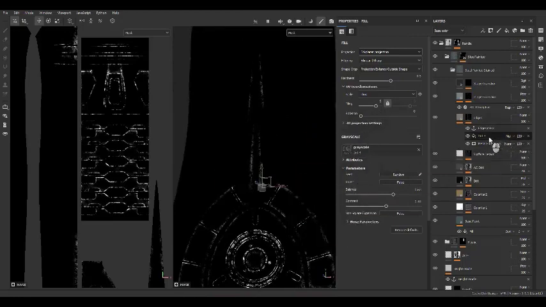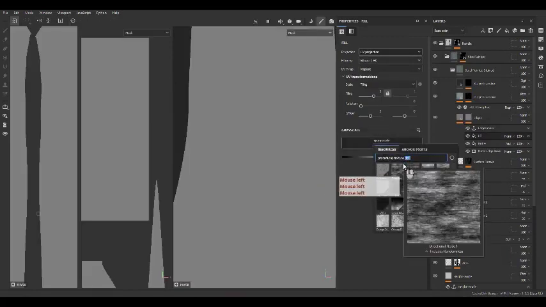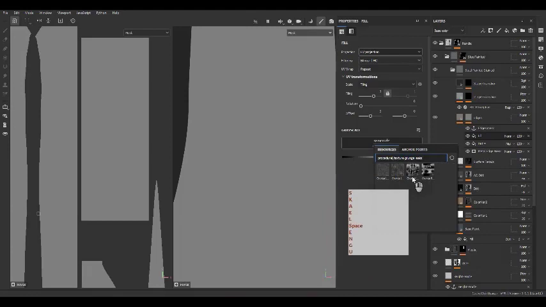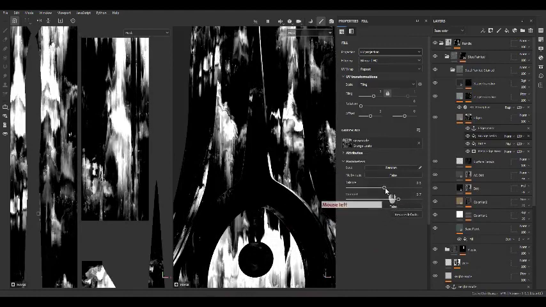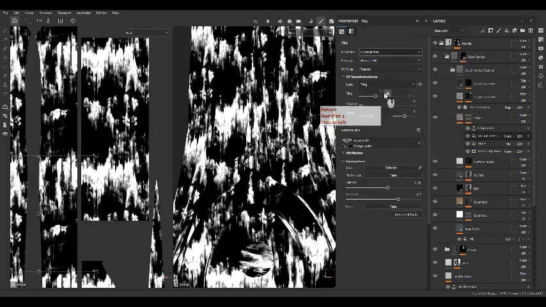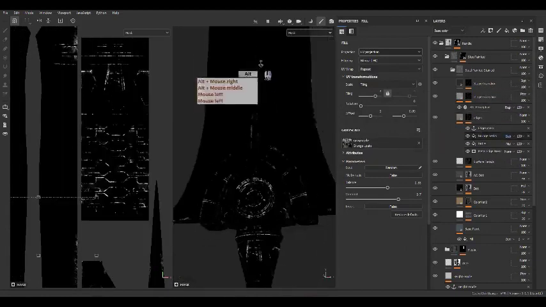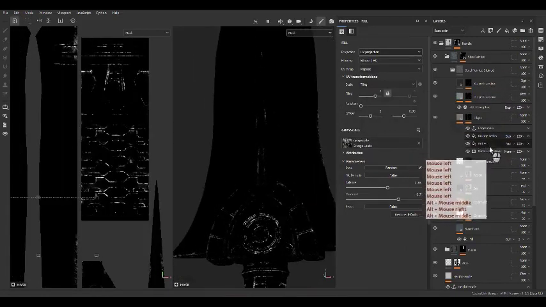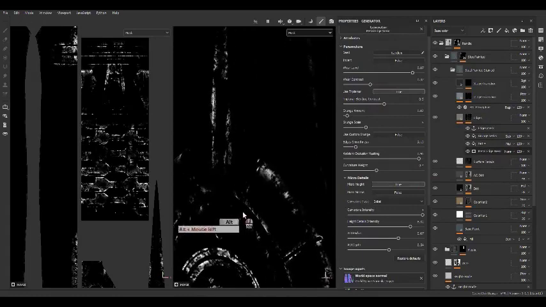Okay, let's add another layer. I'm going to use grunge leaks, with the contrast value at a high level, and let's play with the balance. Change the tiling mode to 4, for example, and maybe play with the offset. Okay, so I need to change the blending mode to subtract, and as you can see, we have this effect. We can increase the wear level again to have the edge effect on the surface.